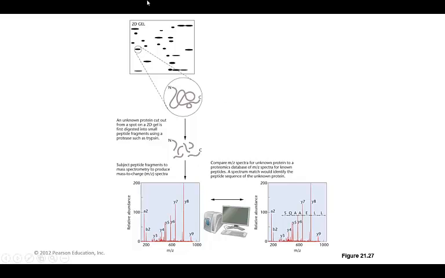So here's a 2D gel, here's an unknown spot. Okay, here's our protein. You're going to cut that out. You digest it into little peptide fragments, and you subject these to the mass spec, and it'll give you a particular spectra. You can use a database, you can compare it on the computer, and it'll give you a sequence. In this case, this is the particular sequence that it would be here. You can then try to map that peptide to other known proteins that happen to have that same sequence.